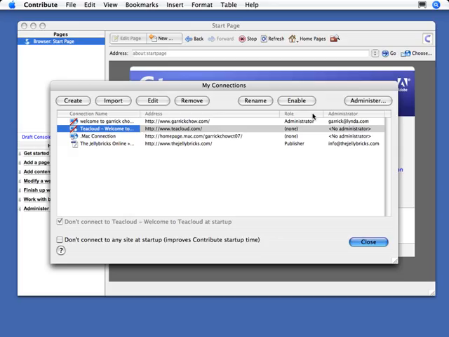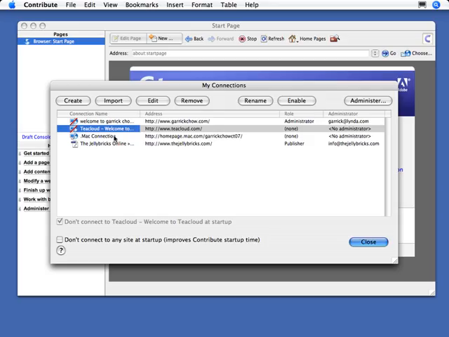When you first start up Contribute, it automatically connects to each enabled website to make sure that its copies of the site pages are up to date with the ones on the live site. So if someone else working on the site has made changes that you need to review, those changes will show up. If you don't need Contribute to make these checks on a site, just disable that site connection until you need to work on it.